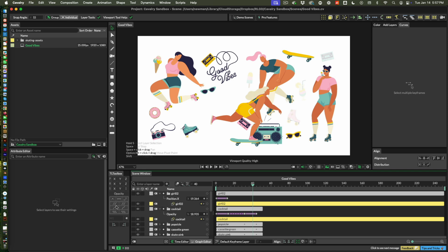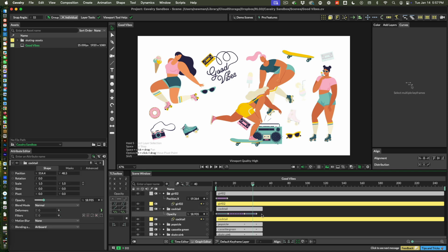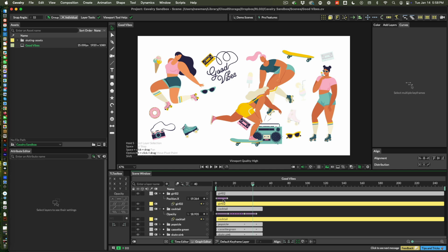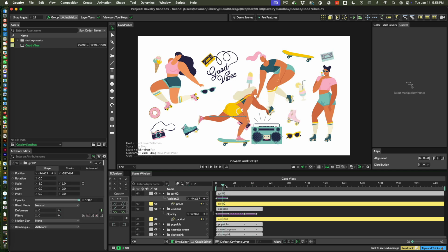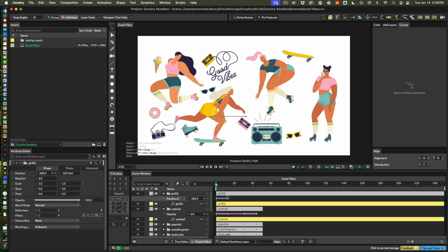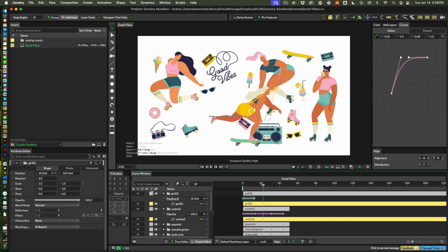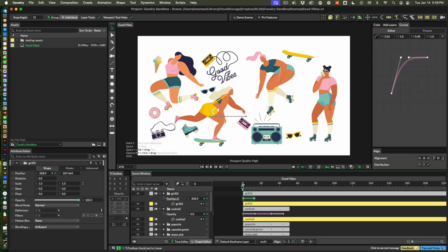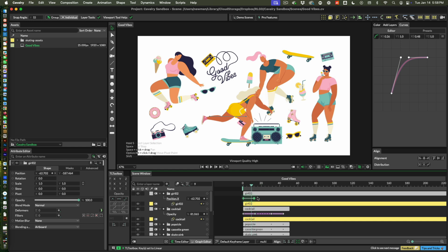Next are the pre and post infinity buttons, and of course, they're grayed out until you select a curve. And when you select a curve, we gain some status indicators that tell us if a pre or post infinity expression has been added to it. Let's go ahead and add a post infinity expression to our skater girl here. So we have a Bezier set of keyframes happening there. Let's go ahead and turn this into linear because we just want her to keep going off into space.